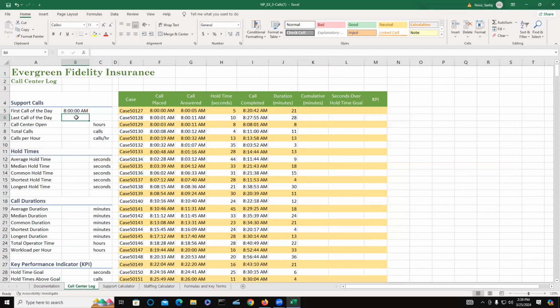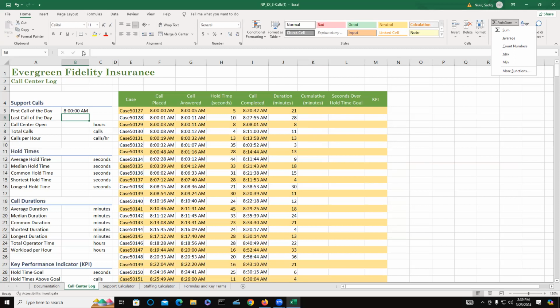Let's go now to B6, and we're going to find the last call of the day, which means we have to use the maximum. I can also use the AutoSum dropdown and choose Max or Min.